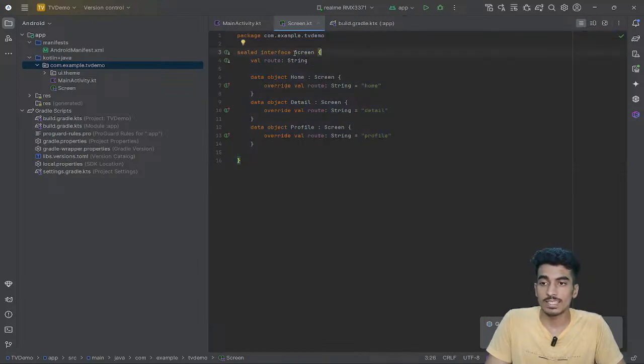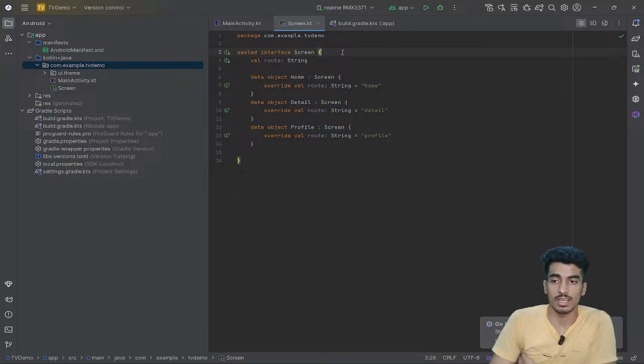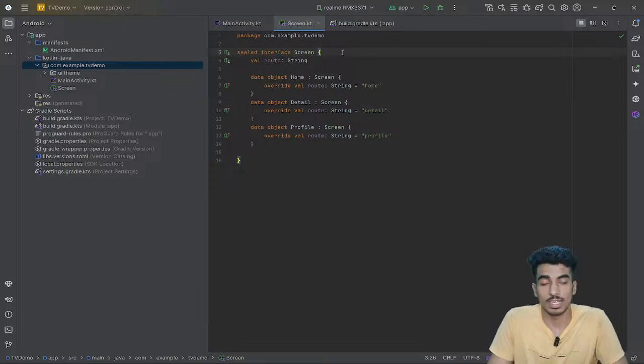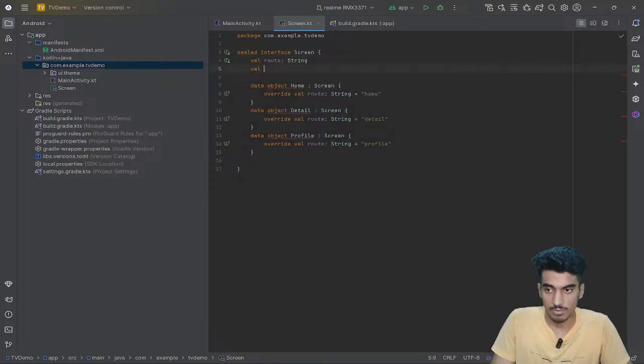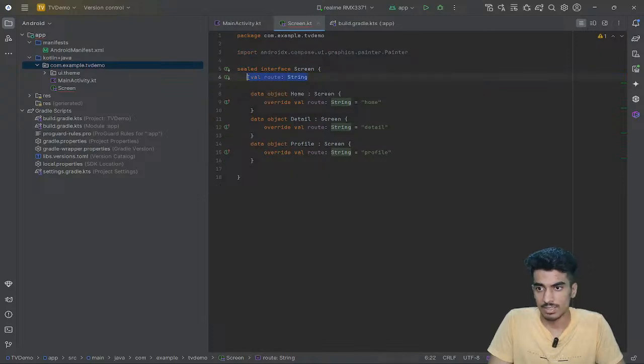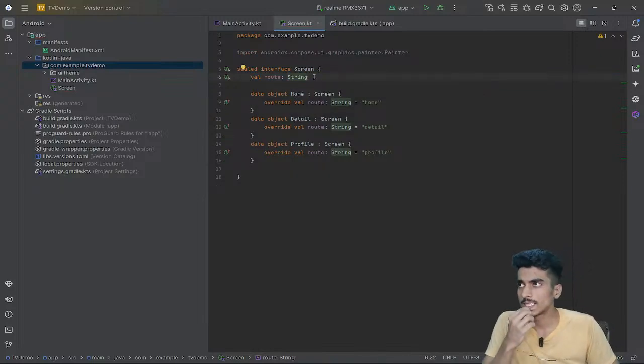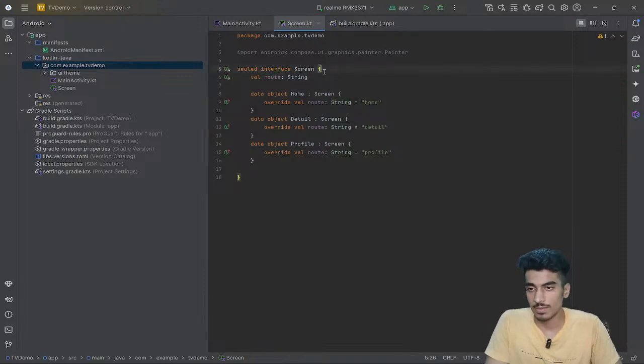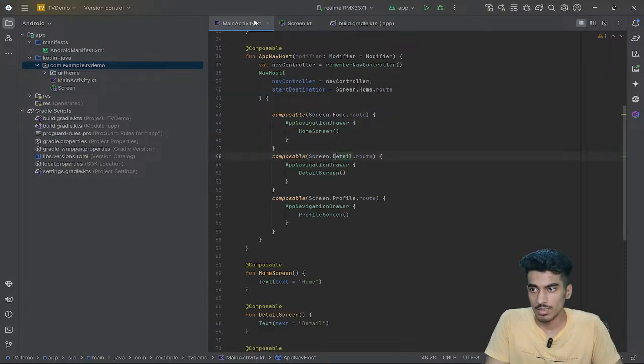Okay. There is also one more thing you can do. You can also define this as an enum class. So if you're defining it as an enum, then you might not be able to pass multiple things. For example, if you have to pass an icon for all your routes, then I can define here icon as painter, and then all of them have to implement this. So I will say no, I think yeah, this is not a drawback. We can also do that thing in our enum pattern.